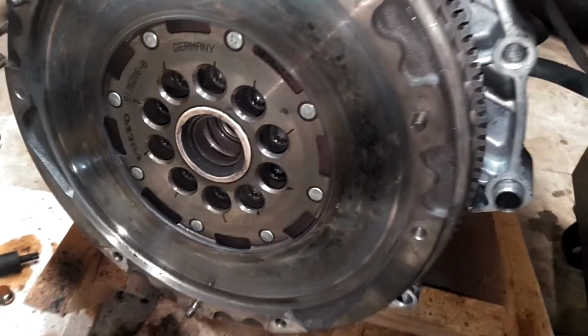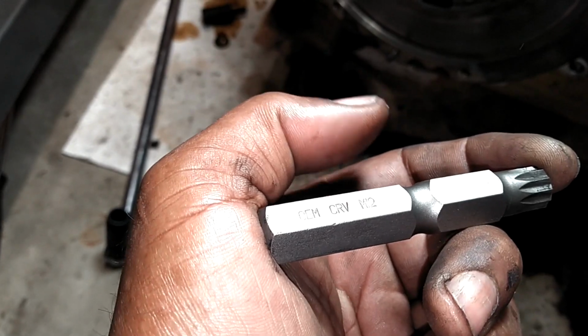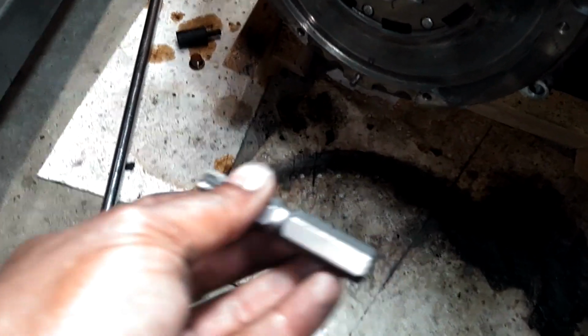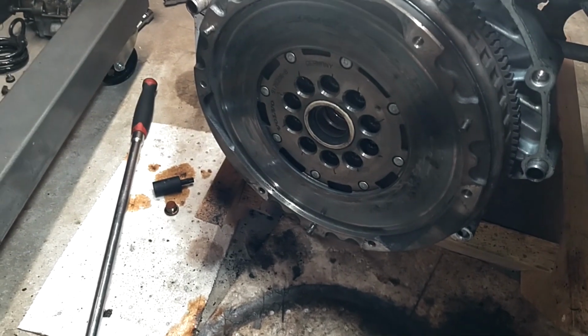Just got finished torquing on this dual mass flywheel. Got the M12 torqued to 33. Then we used my electronic angle torque and added some angle to it. Now we're getting ready to put on the clutch kit.